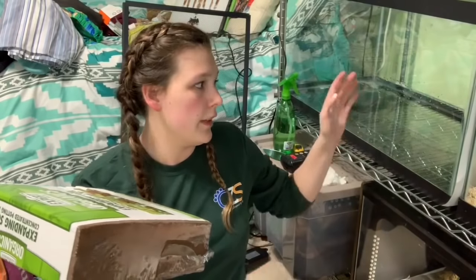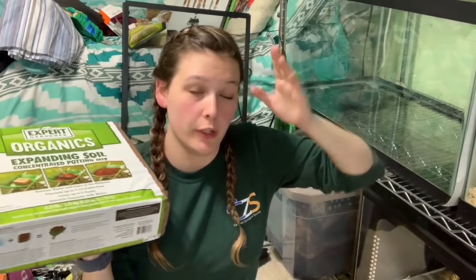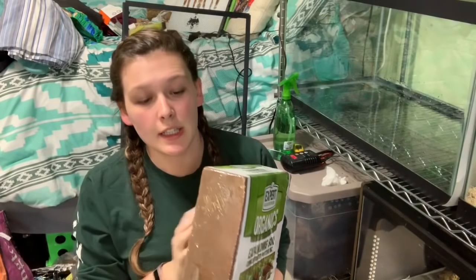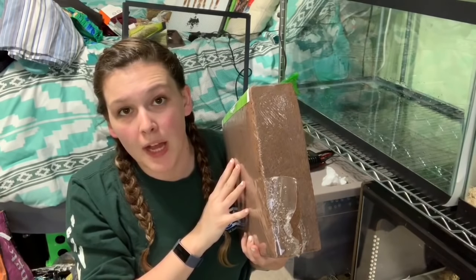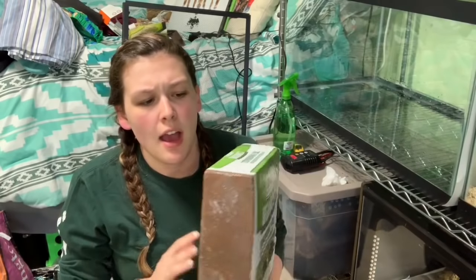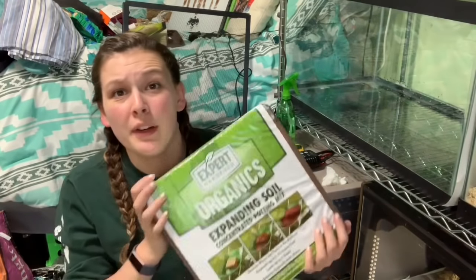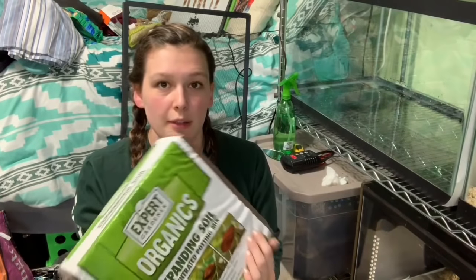Okay, so now I'm gonna fill this whole 40 breeder with this big block of organic soil that I got from Walmart. It's basically a giant version of the Eco Earth blocks, but maybe cheaper or the same price. But I don't have a pet store near me, so these are great. We'll see how much this makes, but I'm probably just gonna use the whole thing.